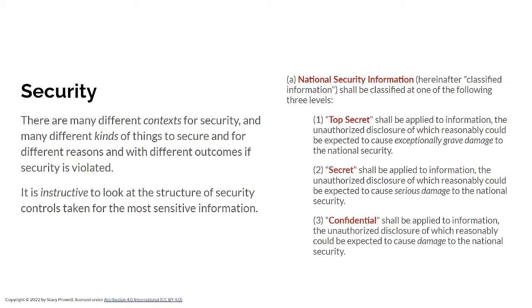So this really focuses on one aspect of the CIA triad, confidentiality, integrity, and availability. This is really focusing on confidentiality. So national security information, NSI, can be classified as top secret, where there is exceptionally grave damage to national security if it's revealed, as secret, where it's serious damage, and as confidential, where it's just damage. You may think these are kind of fuzzy words, but as there always is with the Department of Defense, there are fairly precise definitions of what these words mean to help you determine which category information goes in.